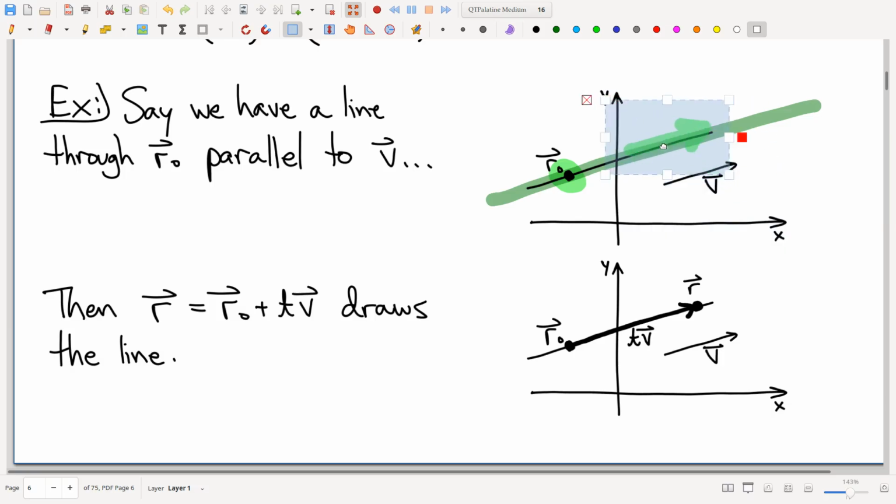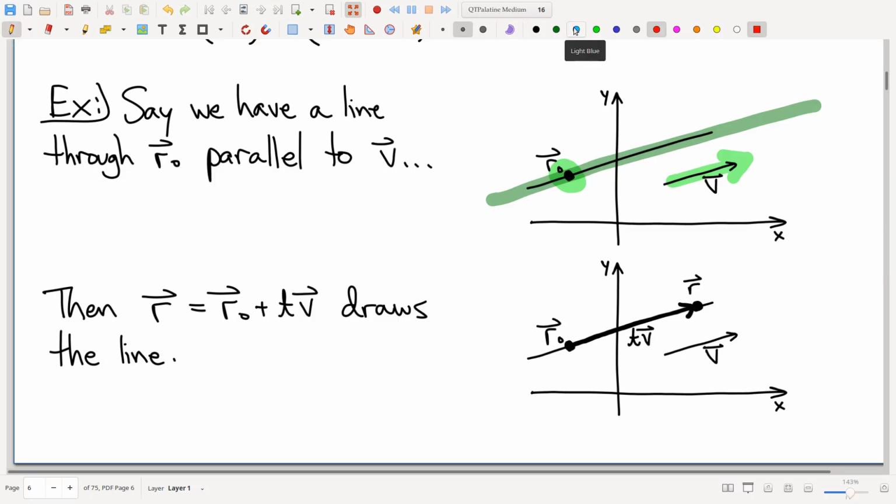So, but you'll notice no matter where I think of the vector, no matter which arrow I use to represent the vector, they're all parallel. So this is a vector parallel. Okay, if this is what I know, then I can play a similar game to what we did in the previous example.